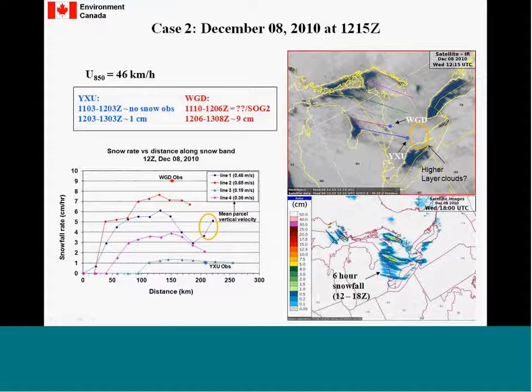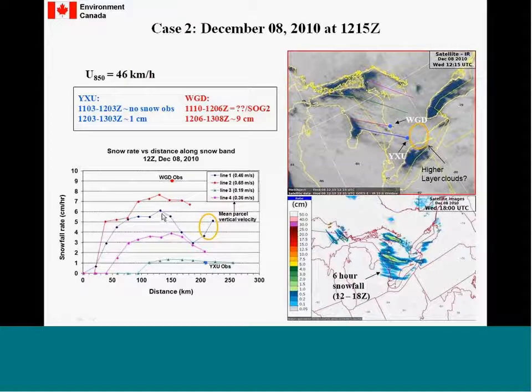You can see that the snow rate for the blue line is increasing very significantly with distance near the shore and then decreases moving inland. Let's have a look at the line here. First I kind of suspect the snow rate by the obs several times, and the college reported in fact very heavy snow for that hour. Like many obs from 12, but from 12 to 13, they have approximately 9 centimeters. So we're suggesting also very heavy snow, but short.